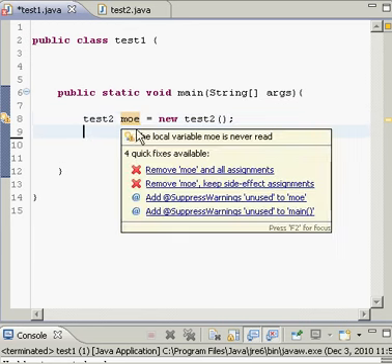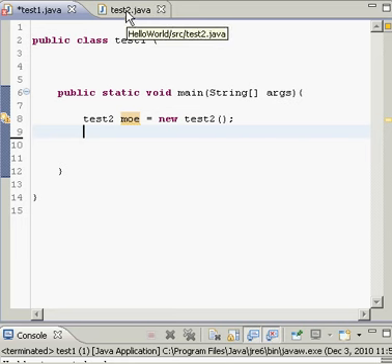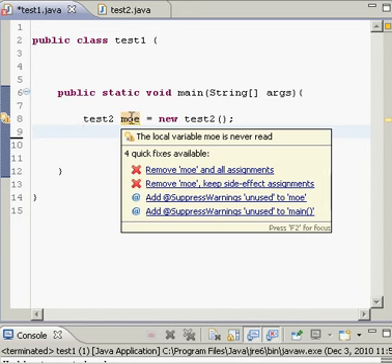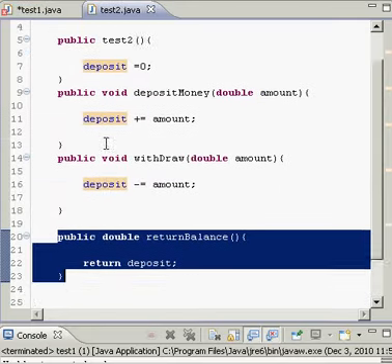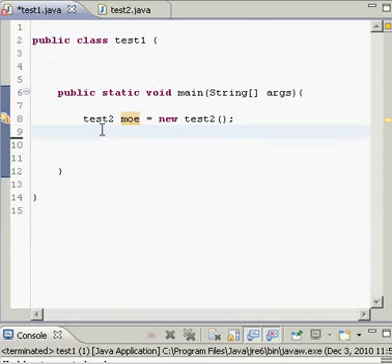And now more will be holding all the methods that are publicly available to external or outside classes. Here everything is public, so we're able to see and access those methods.